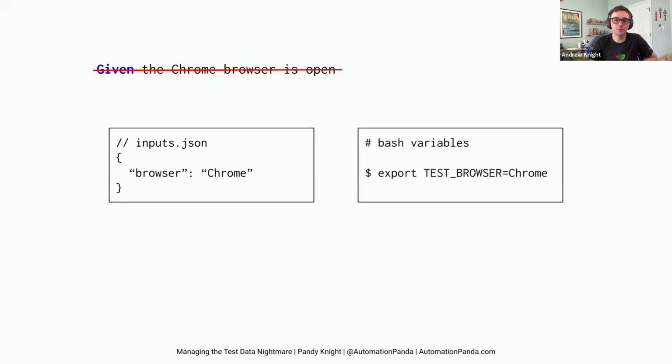Another way to handle inputs is using environment variables. Testers could set variables from a system shell or profile, and automation could read those variables by name. This could be useful for integrations with continuous integration servers or Docker containers. However, it can be a little more dangerous because anyone could change variable values. Again, automation could read these variables before test run and handle them appropriately. Testers could store variables in .env files to make their values more durable. But note, with env files, variables cannot be hierarchical like JSON or YAML specs.